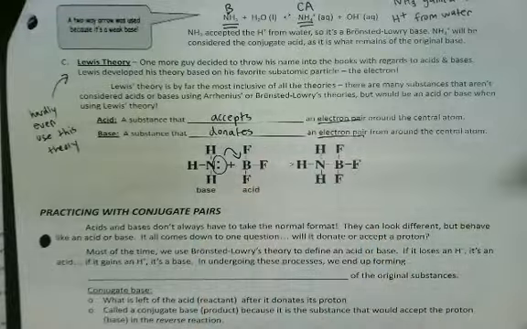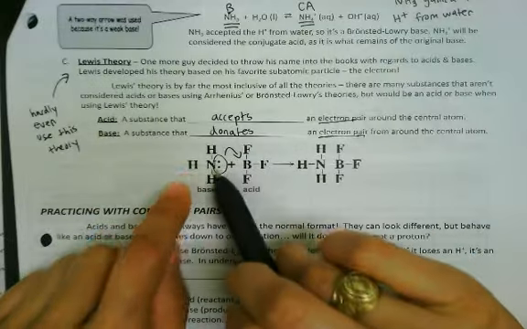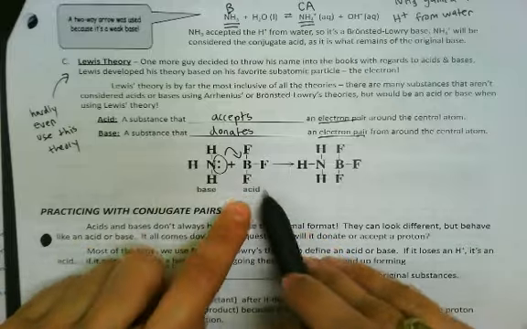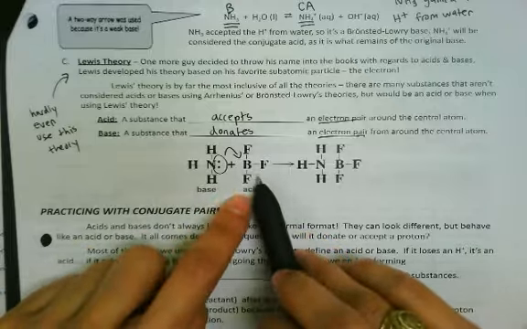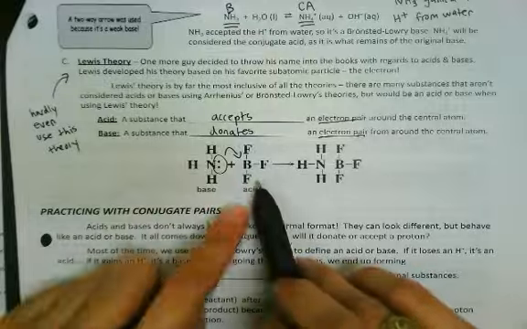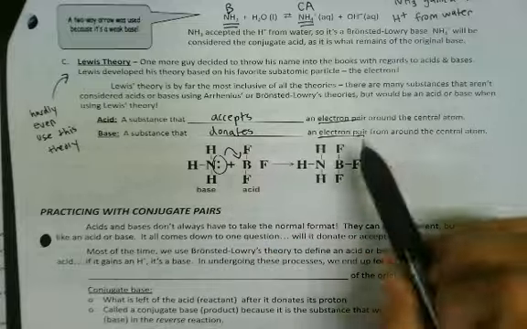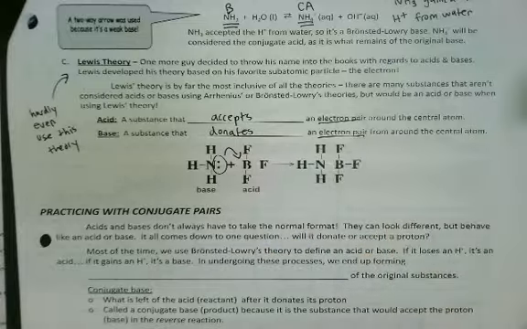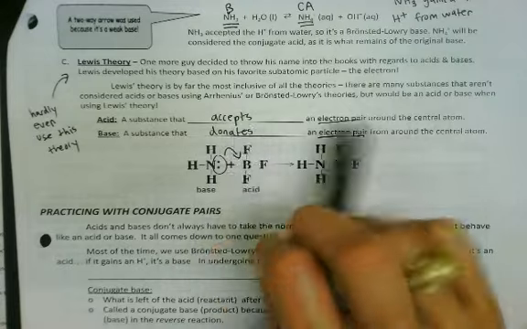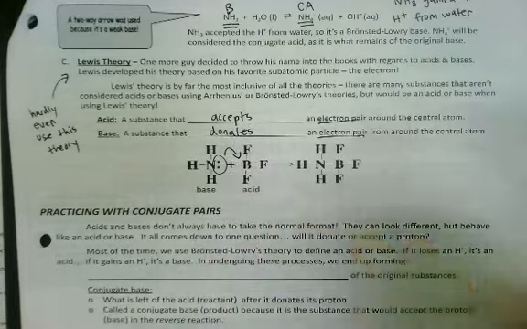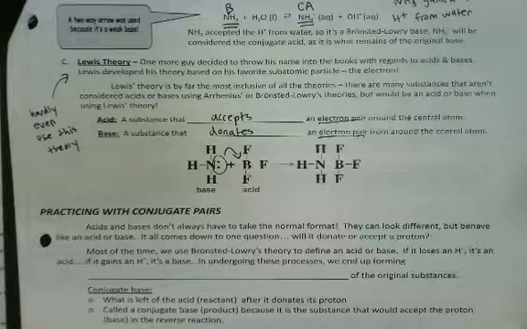This is just an example of Lewis theory being applied. The ammonia here is considered to be a base, whereas the boron trifluoride is considered to be an acid, because the ammonia is able to donate an electron pair, and you can see this bond forming between the two. Just need you to be aware of the definitions there. Accepts an electron pair, it's an acid. Donates an electron pair, it's a base in Lewis theory. Okay? Any questions there?